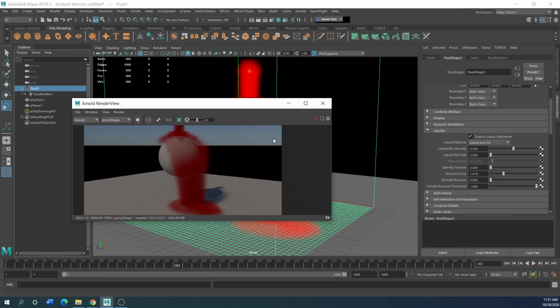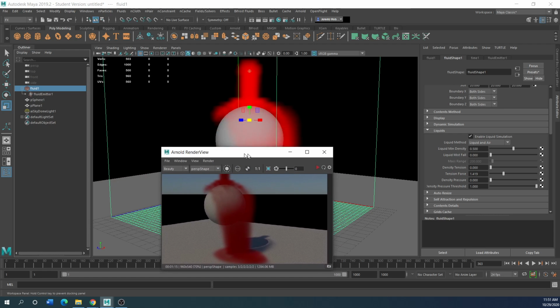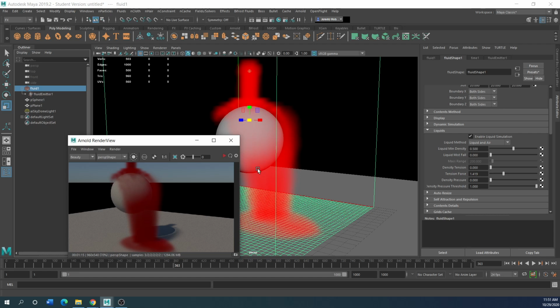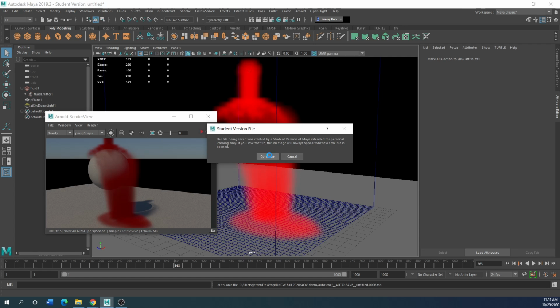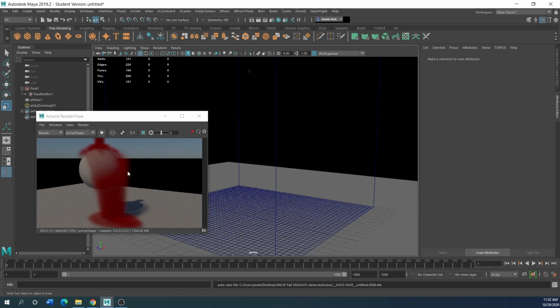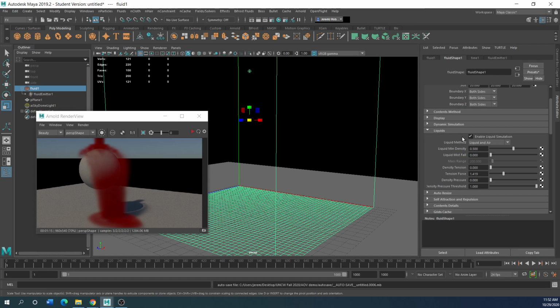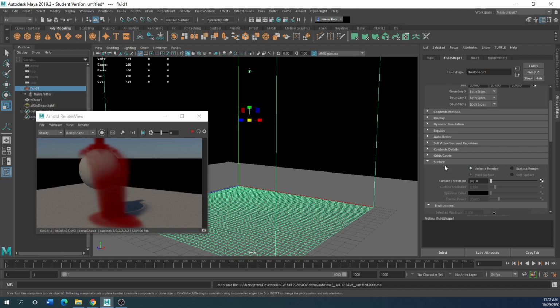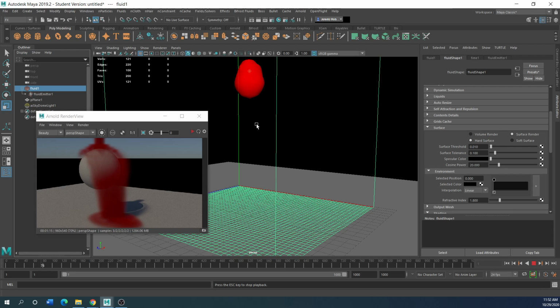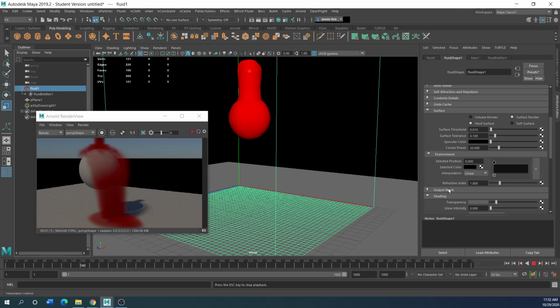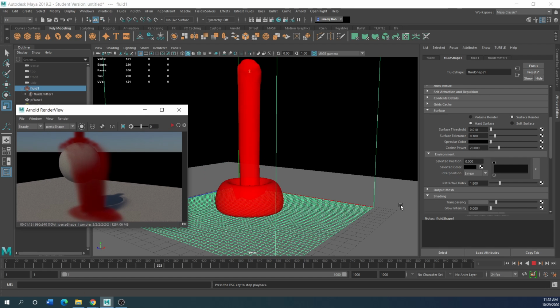So let's actually add a surface render solid to it, so you can basically kind of render this out as a solid. Kind of see what it looks like then. I'm gonna take this thing and delete this guy. Back to my fluid. I turn the liquid simulation off. Underneath your surface right here, you've got volume render and you've got surface render. If you click surface render on it, it kind of takes on a whole new shape now. It looks more like a big goo coming down, or like almost a rain cloud. And it won't go outside your containment unit down here.